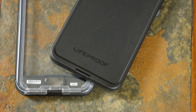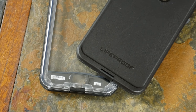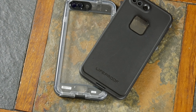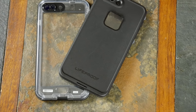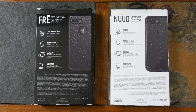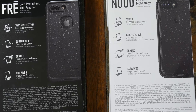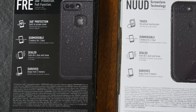There are countless other cases that are both waterproof and offer great drop protection at like half the cost. And with most phones nowadays like the iPhone 7, Galaxy S7, and others, the phones will survive accidentally falling in the sink or when you decide to take a phone call in the shower. Granted, if you decide to go take some underwater pictures, you might need this case. But aside from that, you can get a $20 or $30 case that offers just as good protection and is probably made a little better too. Sorry, LifeProof.